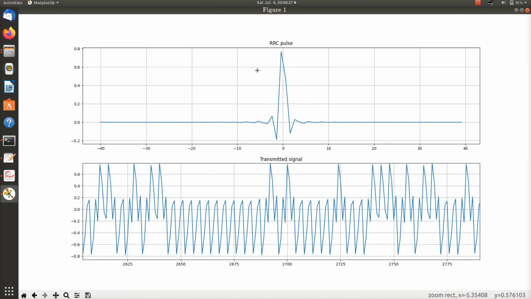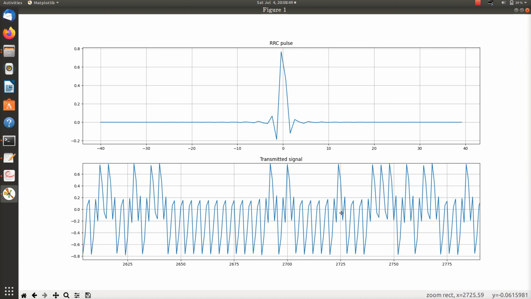You can see that these pulses get repeated for every +1 or -1. You see why I did upsampling. Otherwise, this convolution will not result in a sequence of pulses. So this is how the transmitted signal looks.